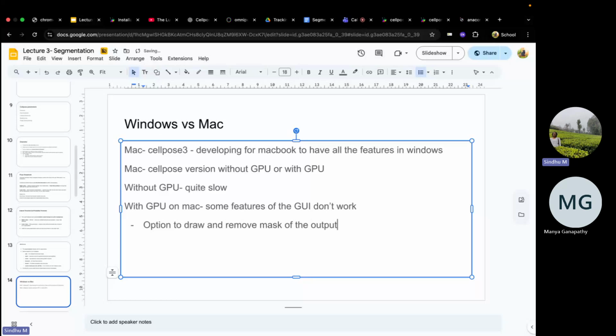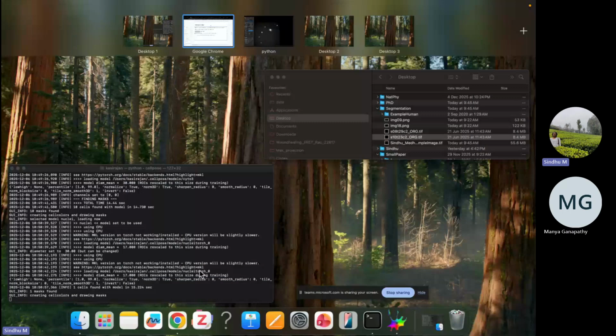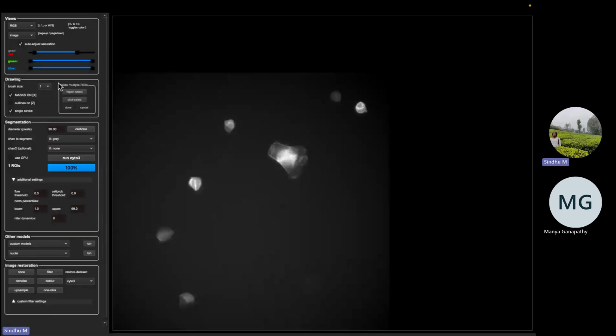So if Cellpose has made any mistake and if you want to manually correct it, then unfortunately that option is still not there in the Cellpose version which has GPU on Mac. That's why I had downloaded the version without GPU. That's why the first time I was trying to run Cellpose, I had ticked use GPU, but it was showing the error. That was the reason.